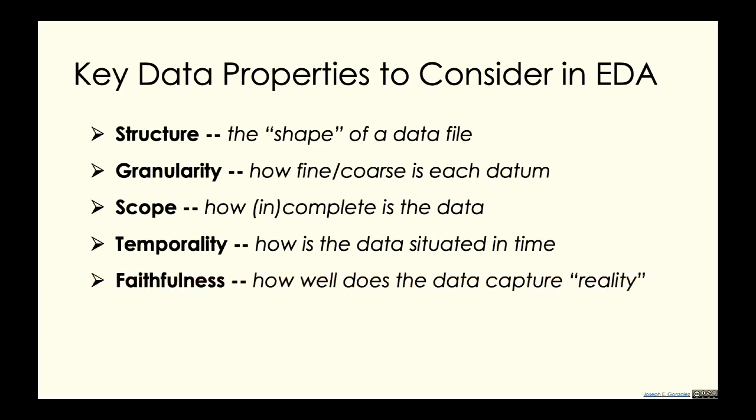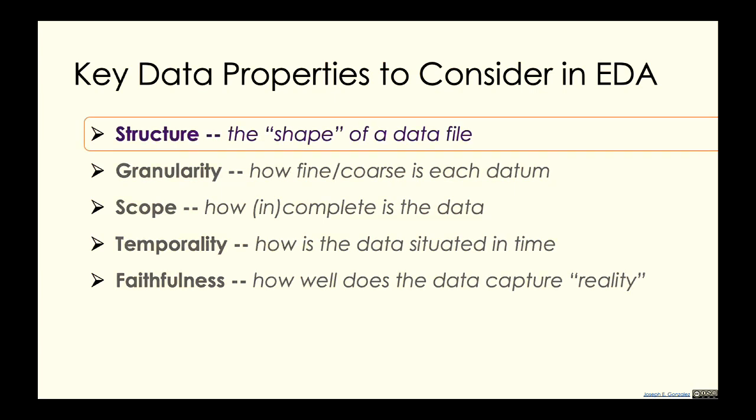And then faithfulness, which is sort of a catch-all for a lot of the other problems that we see. Do we trust our data? Are there inconsistencies that we might need to address? Okay. So these are really basic ideas. Once we've walked through these, then we start to explore trends. And in fact, we'll use tools of visualization to explore those. So as we get to visualization lectures, we'll look at pairs of variables and how we can kind of extract ideas of relationships between variables. And then as we get into modeling, we'll actually try to confirm or evaluate those ideas.